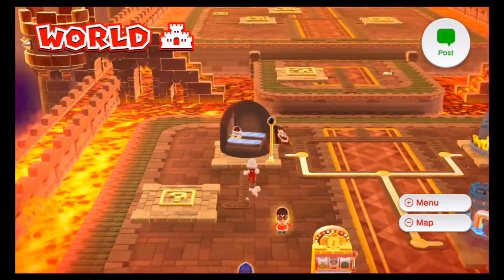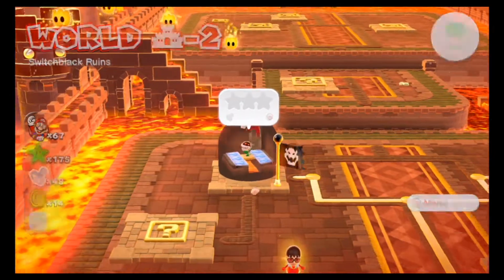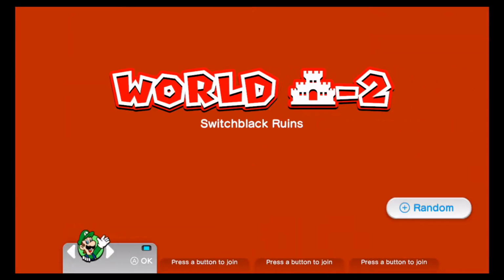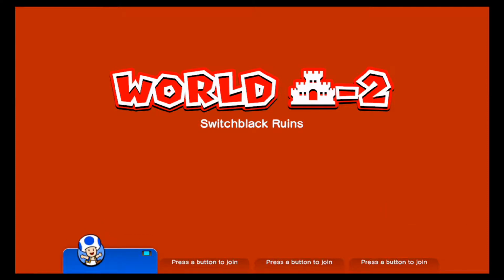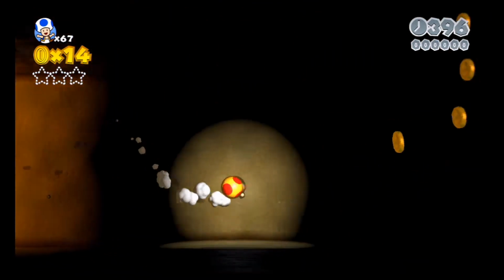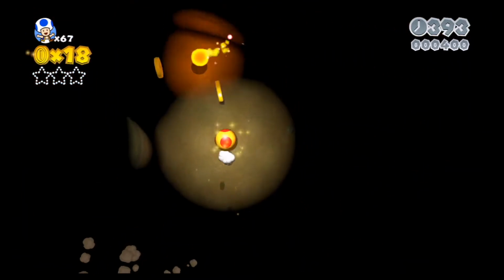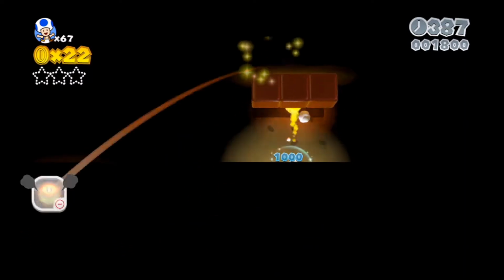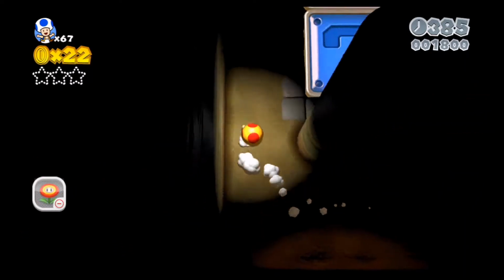So anyway, there's a slot machine, and now we're going to be sent on to World Castle-2, Switch Black Ruins. For this level, we might as well go for Blue Toad, and we'll go for Peach for the next level, because, well, we'll get to that in a moment. As you can see, we're now on a top-down perspective, very similar to the ones in Super Mario 3D Land.